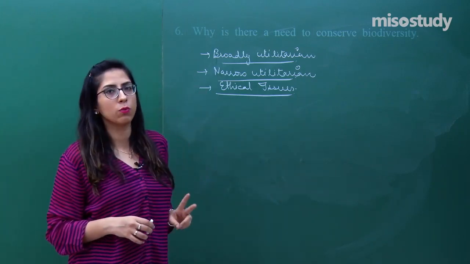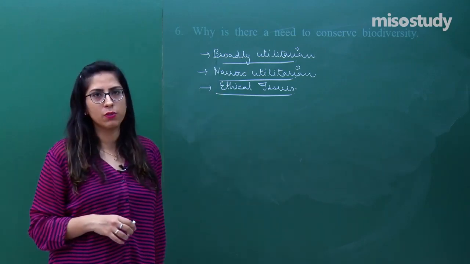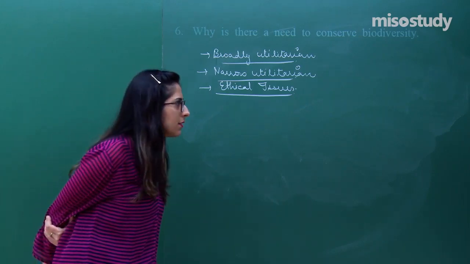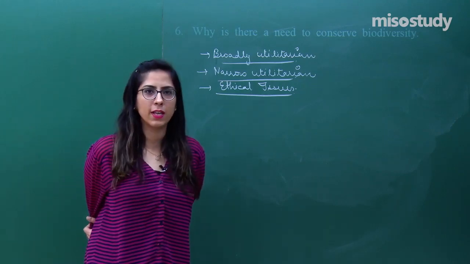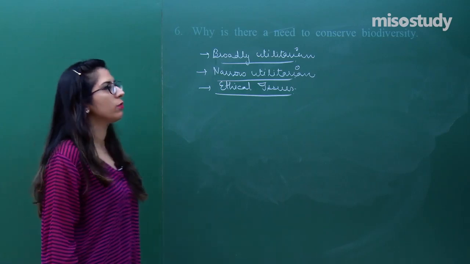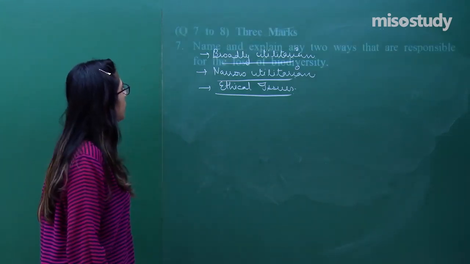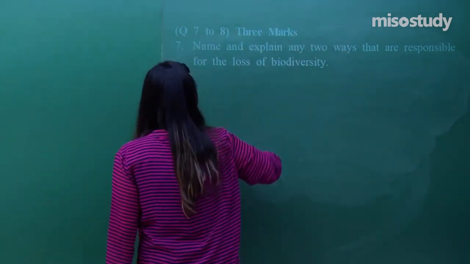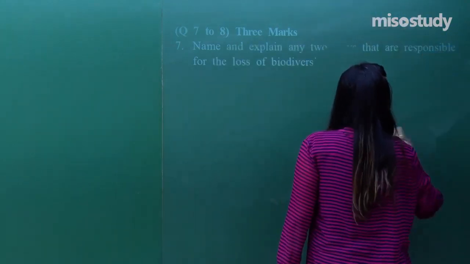Though it is a 2 marks question, we have studied the same in detail, and we have another question regarding broadly utilitarian and narrow utilitarian. At that time I will discuss the same in detail. But first of all, note down this, then we will proceed towards the next question. So students, hope you have noted down question number 6. Now let us move on to our next question. This is a new category, a 3 marks question. Let us see. First of all, read this question, then we will proceed forward.